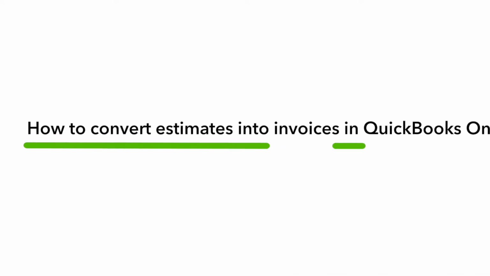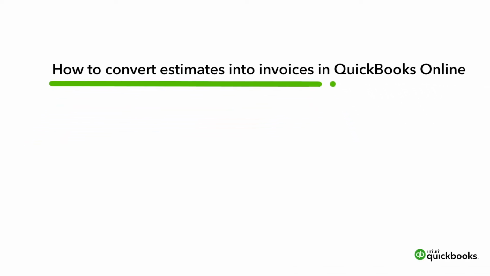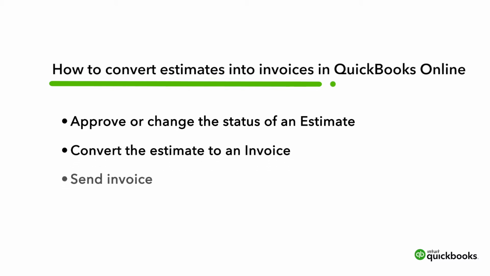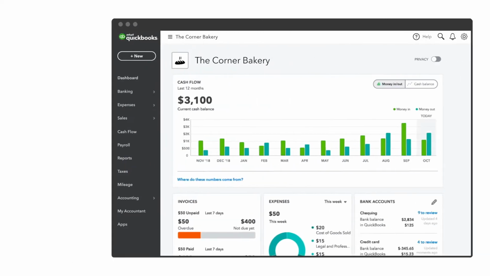Estimates are a great way to propose work or quote prices to customers. When a customer approves the estimate, eventually you will need to invoice the customer for the actual services or products you have agreed to provide based off this estimate. Let's take a look at updating the status of an estimate and converting it to an invoice and then email it to our customer.